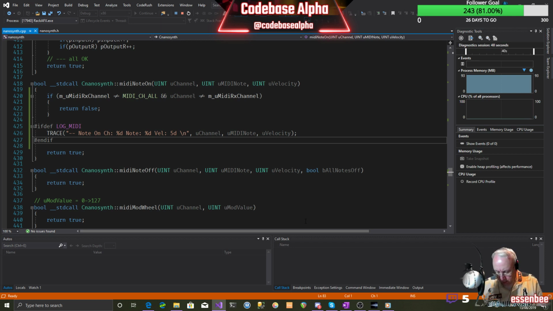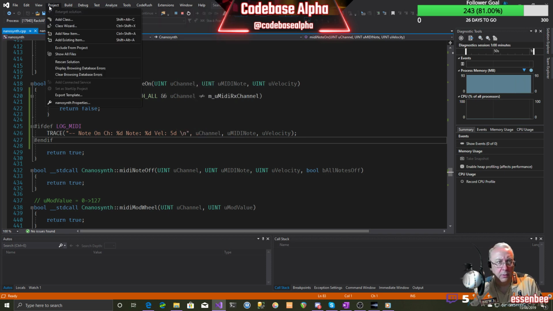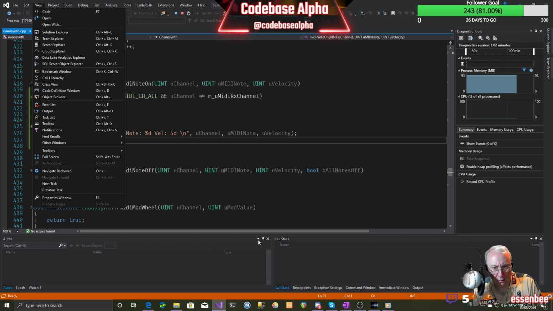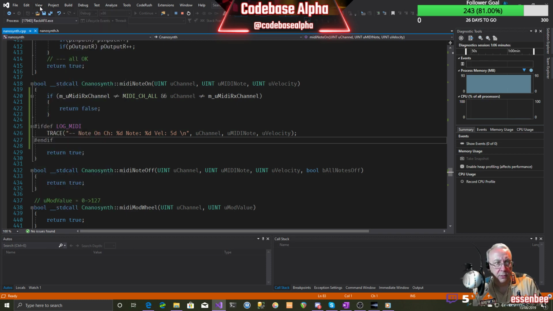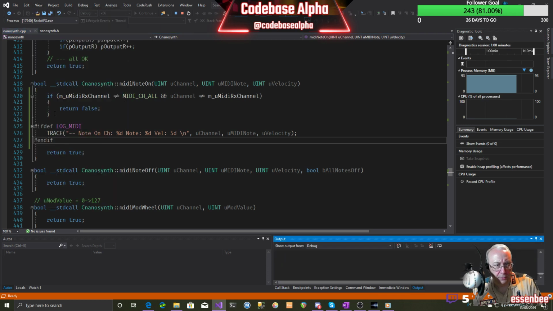So let's play middle C. And I don't see anything particularly happening. We need an output window. Where's the output window? View, output. Not showing anything here.